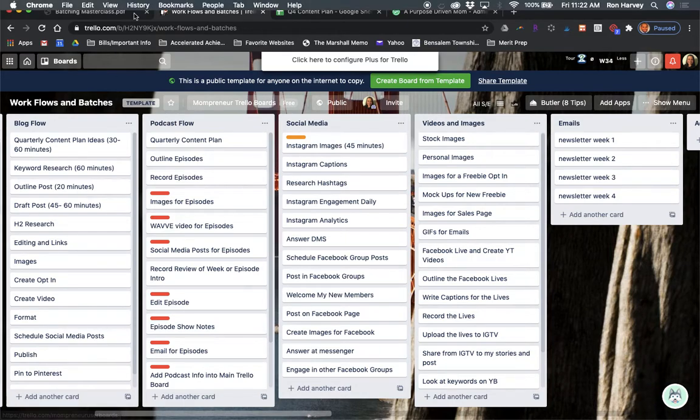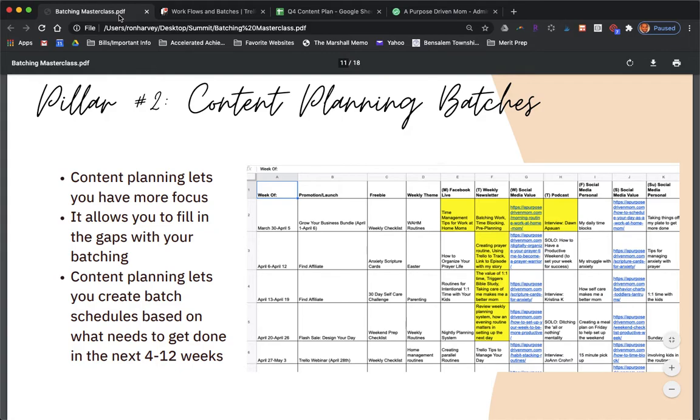There's a second piece of time blocking, and that's content planning, batching, okay? Content planning is so important in your business. Oh my goodness, it's so important. It lets you focus in on something. It lets you fill in the gaps of what you're doing, and it allows you to get ahead. I had mentioned if I'm going to sit down and do SEO for a blog post, I'm going to do it for the next month to 12 weeks at one time. I'm like, all right, I got an hour. Let me just bang all this out so I don't have to go back to it. I want that for you too. It's efficient and it's a great way to look ahead.